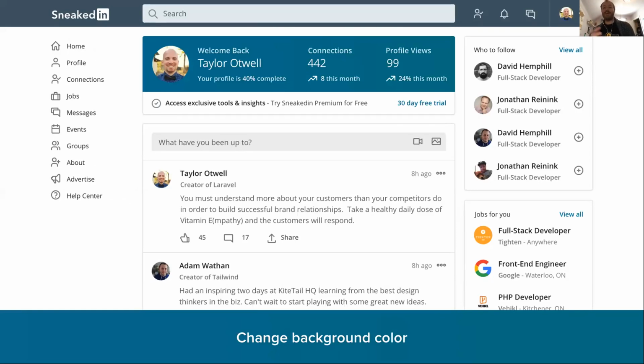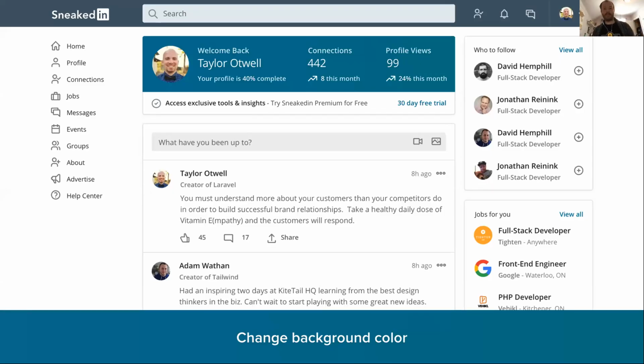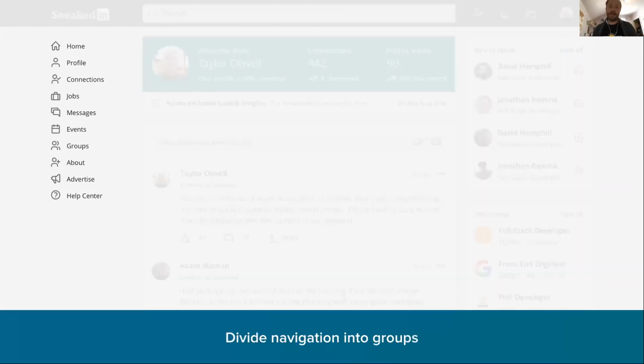Now, going back to my point about making the panels stand out a bit, right now they're doing a decent job on their own, but I want them to pop a bit more. And I also want to make that navigation stand back a bit. A really easy way to do that is making the background a subtle off white. So here's the before and the after. Now that's a pretty subtle off white. I think it's like 2% darkness, but that small change makes a huge difference to make those panels pop. And it also brings up those subtle shadows a bit more, giving it a little bit of depth, which is nice.